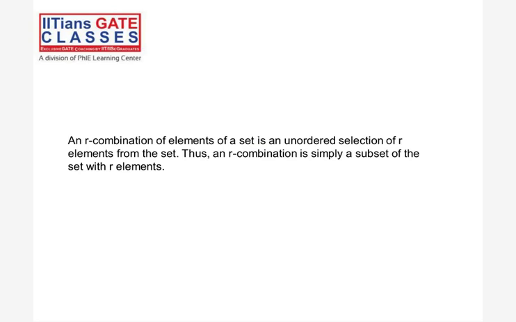Now let's take one more question. This is just the theory: if you have a set of n elements, and you want to select R elements, you are just interested in selection of R elements, then that can be done in NCR ways. So this is just the theory of that. Now let's see.